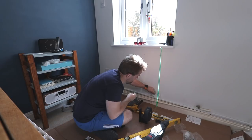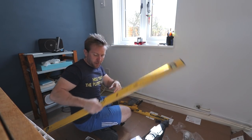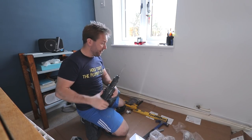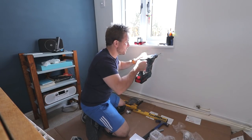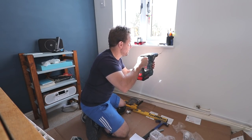Jeez. The wall is pretty wee-weed as well, but there we go. Right, what I'm going to do, I'm going to drill using my little 5mm bit for this pit, just because, and I'm going to drill in the centre of this, just because I want to drill a small bit just to see what the wall's like, because it's quite an old cottage.